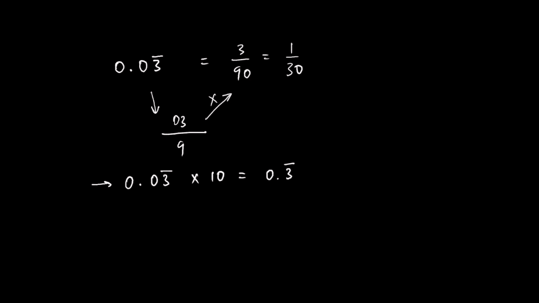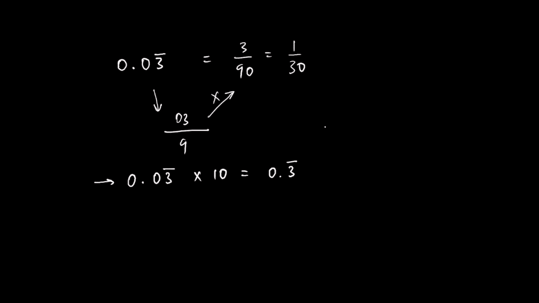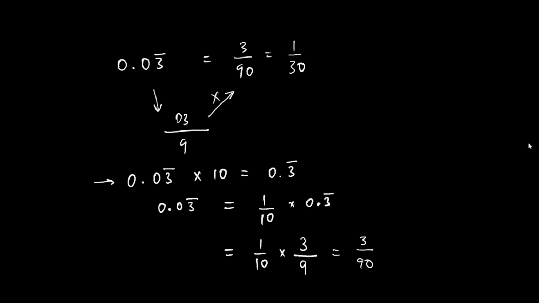So here we have 0.3 repeating. Let's divide both sides by 10. So we have 1 over 10 multiplied by 0.3 repeating on our right side. As we have seen the pattern, numbers that start repeating right after the decimal digit can be written as the number without decimal and as many nines as repeating digits. So here for 0.3 we write 3 without decimal and as many nines in the denominator as repeating digits. Multiply this, so 3 over 90. Let's move to our next question.